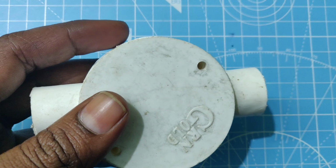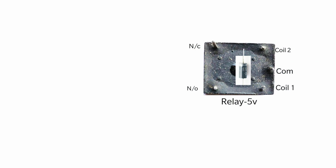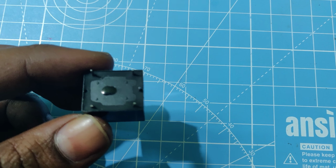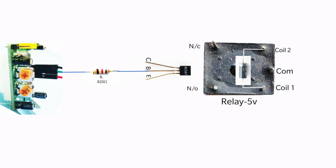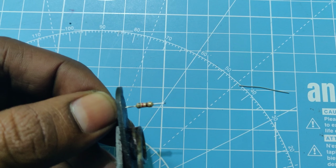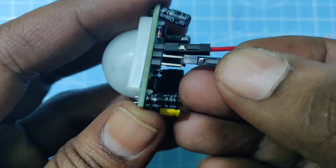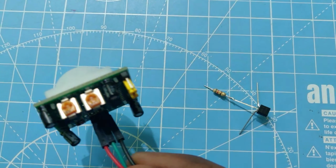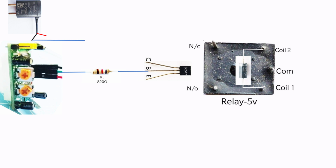Circuit making. Make proper holes on the plastic body to fit the bulb and sensor. Connect the positive terminal of the diode to coil 1 and negative terminal to coil 2 of the relay. Connect the 820 ohm resistor to the output pin of the sensor and base of the transistor. Connect the negative terminal of the DC supply and ground pin of the sensor to the emitter pin of the transistor.